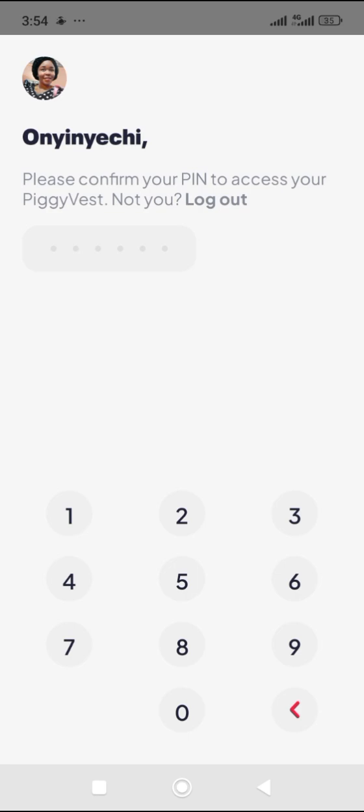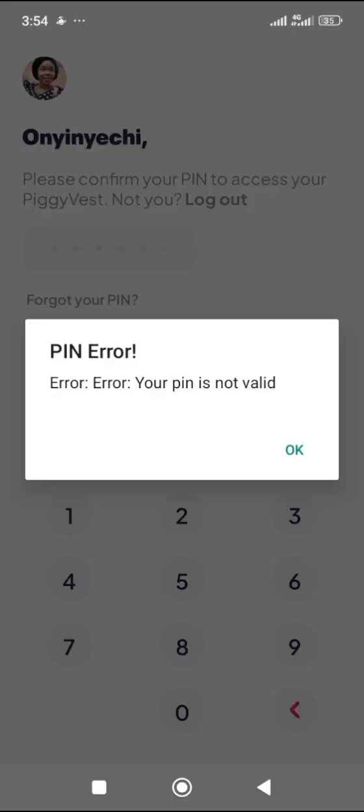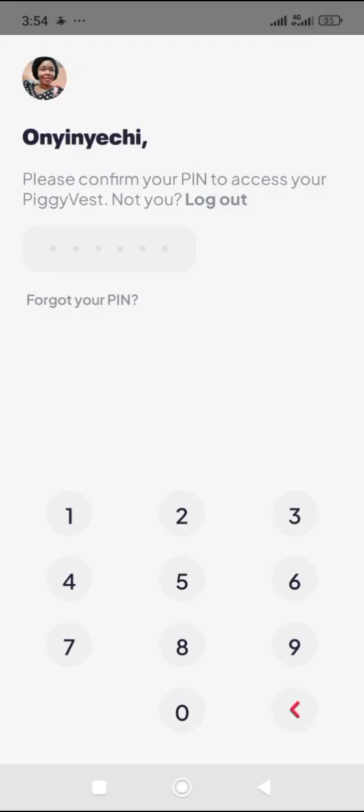So this is where the problem lies. Now let me, for example, pretend like I have forgotten my PIN and see what happens. You see, it says your PIN is not valid, and now it has shown you forgot your PIN.